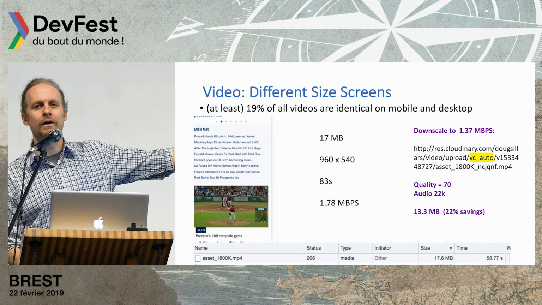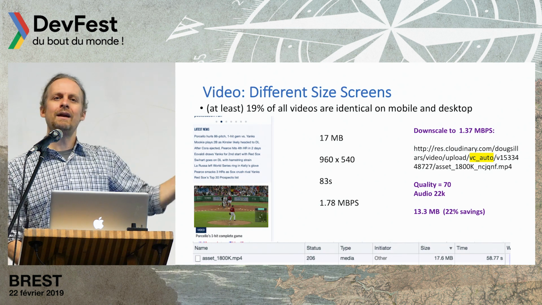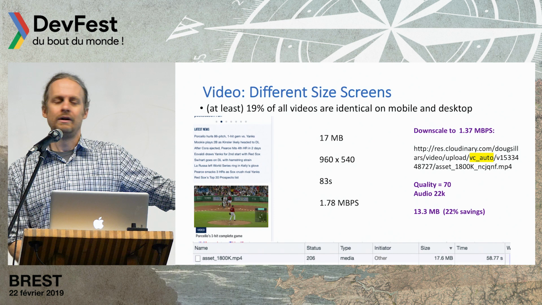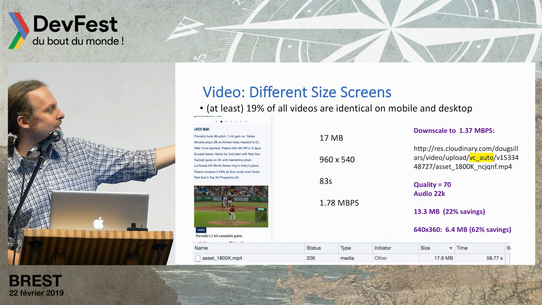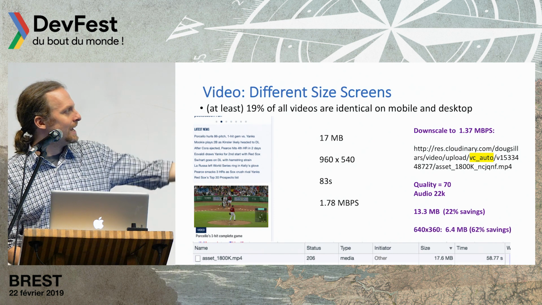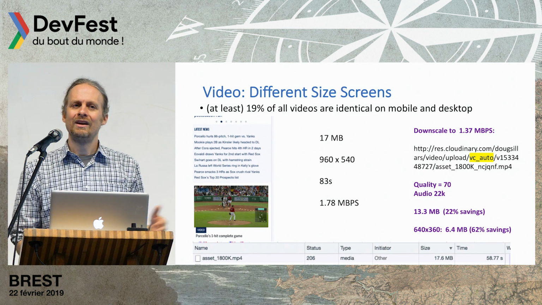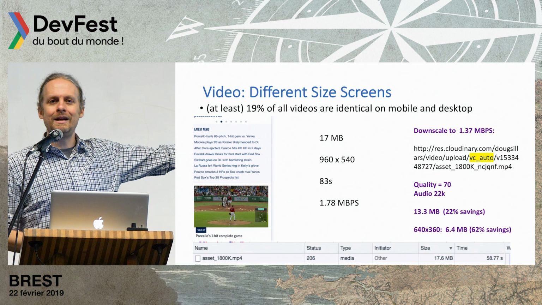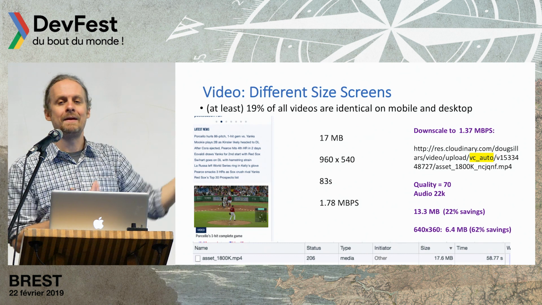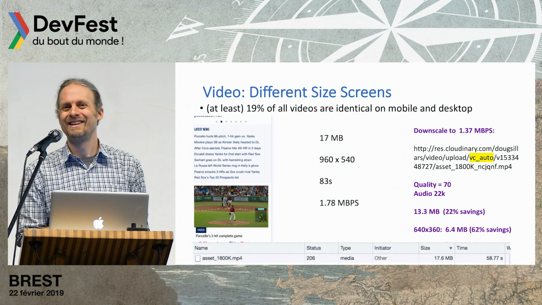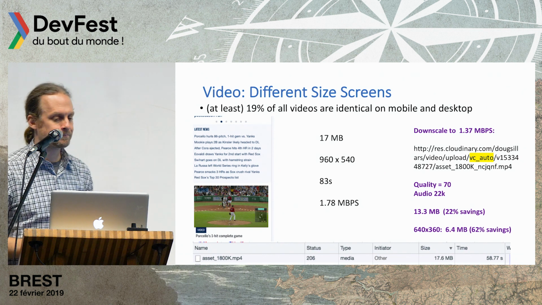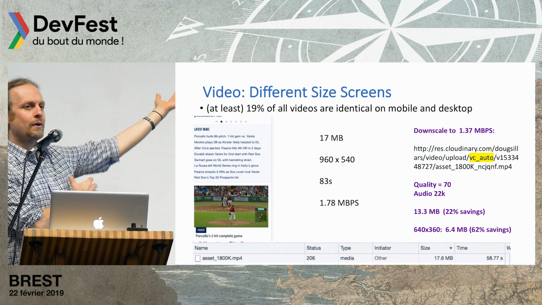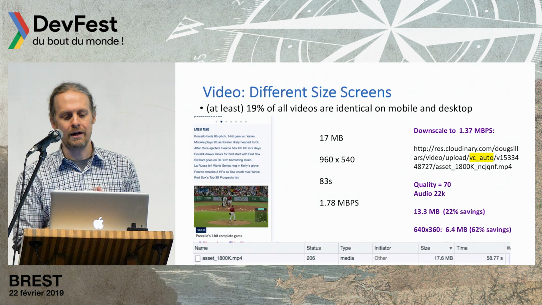It's 20% smaller. And then I thought, well, what if you made a mobile-specific version? And what if you just resized it to 640 by 360? It goes down to 6 megabytes. So you're using about the same amount of data on your server, but you're going to be transmitting a lot less data to your customers, and they probably won't even notice a difference. It'll still look great. So you can consider having different size video for different devices.